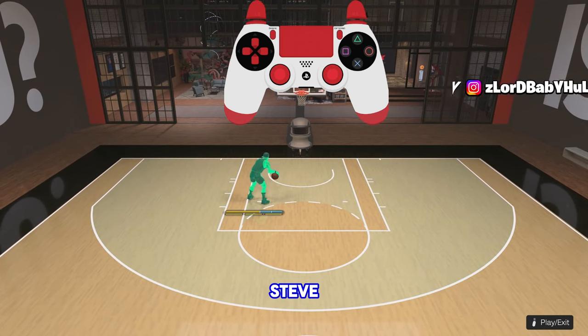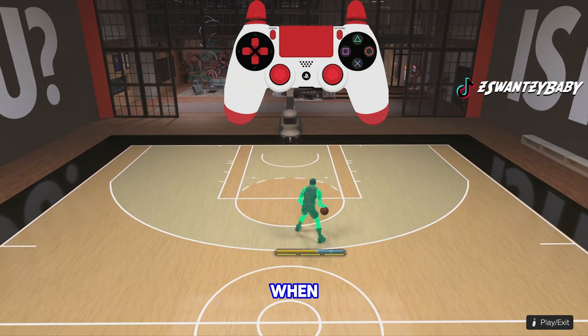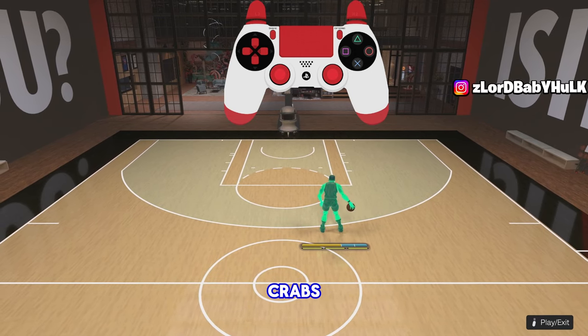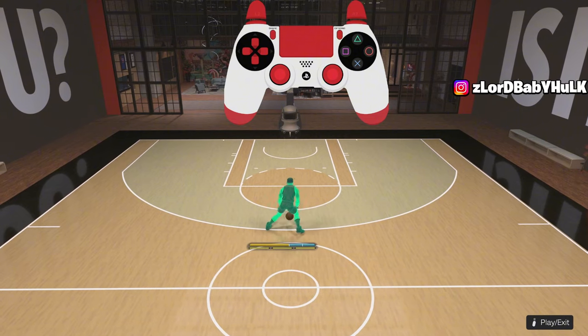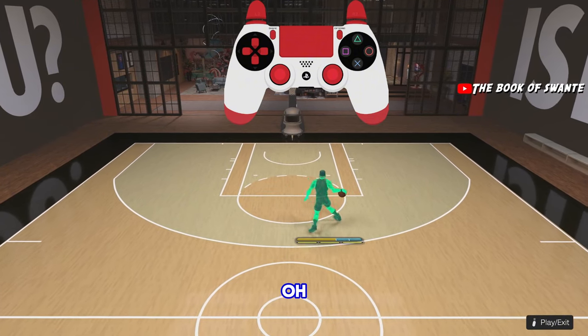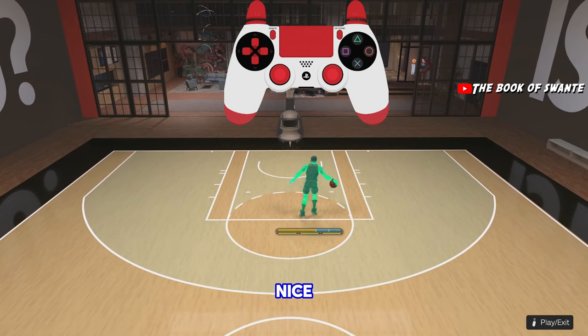Now you need Steve Francis. I'm gonna show y'all my dribble moves, don't worry. Also, when you get Steve Francis, you could do auto crabs by not even pressing turbo. Just right stick, no turbo. Nice little crab, man.